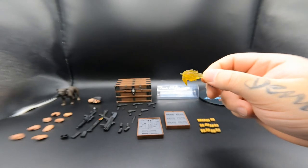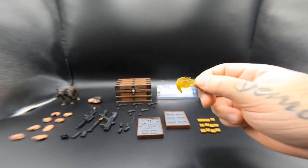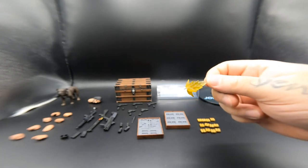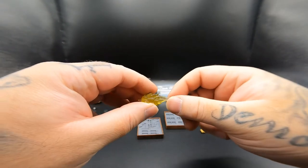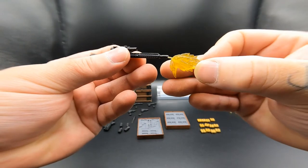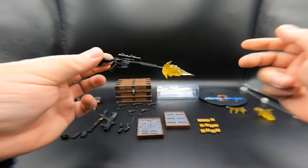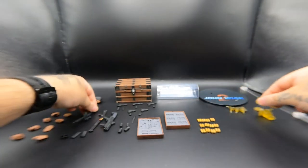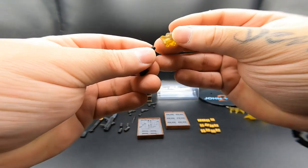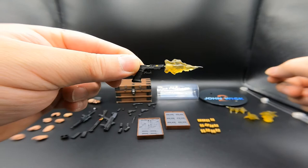So while I do appreciate that they did put this in, I mean, they didn't have to, but they did. One of them completely doesn't make sense. This one would be too much. Maybe not. Maybe they did this one for the rifle here. Like so. Which actually looks a lot better. And they did the smaller one for the handgun, like if he was shooting. Oh, there we go. See?